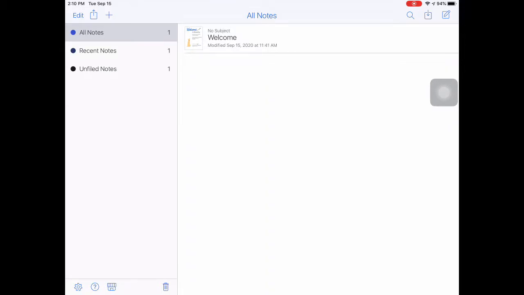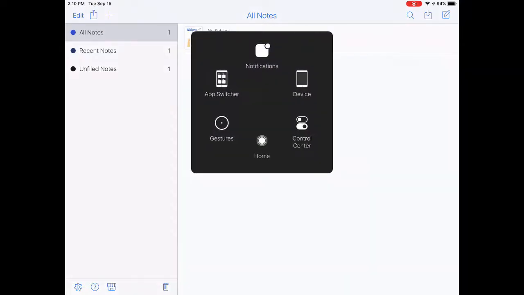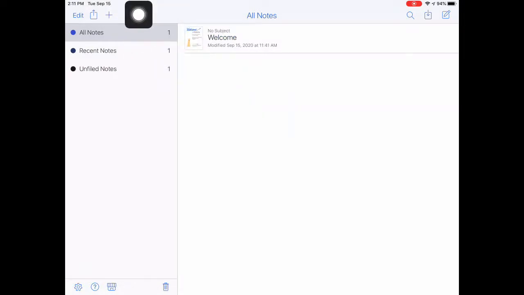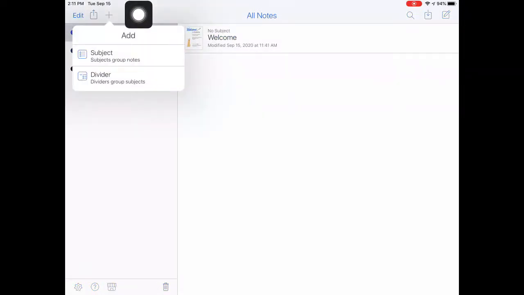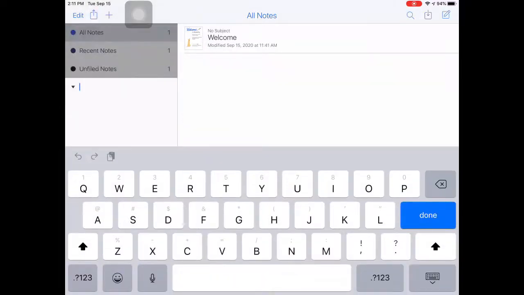So over here on the left-hand side of your screen, there is a plus sign right here. We're going to go ahead and click on the plus, and we are going to add a divider. You are going to title that divider biology, and you can title it college prep biology or honors biology. You could write your block number, however you want to write it, but make sure biology is in the title.